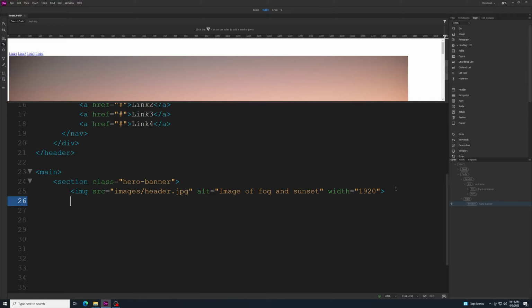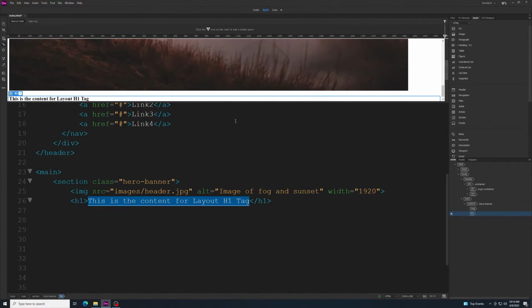Alright, and then beneath that image, I'm going to place a heading in here, so I'll click on that and add an H1. And the text for it is going to say text for hero image. And in this H1 here, I'm actually going to give it a class.